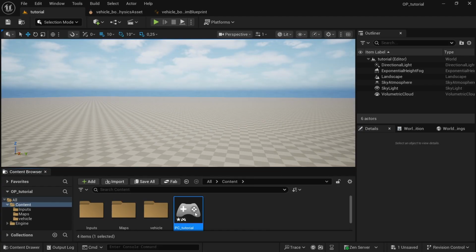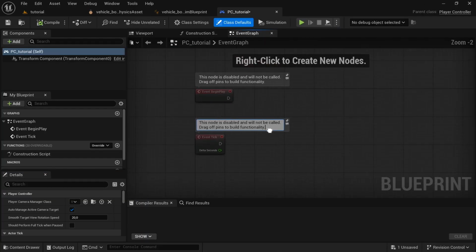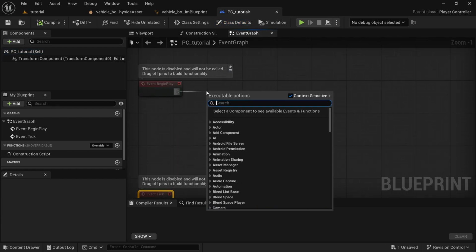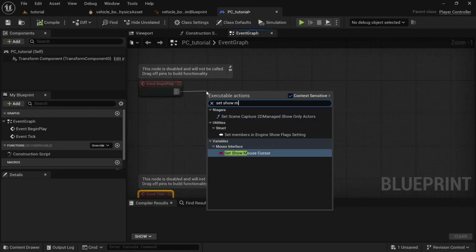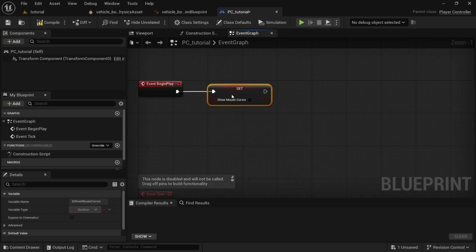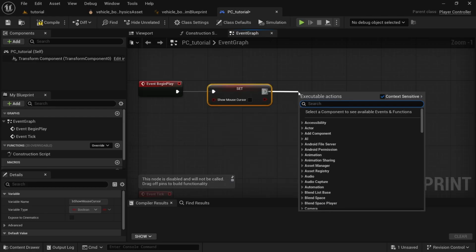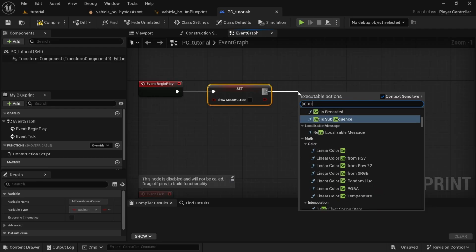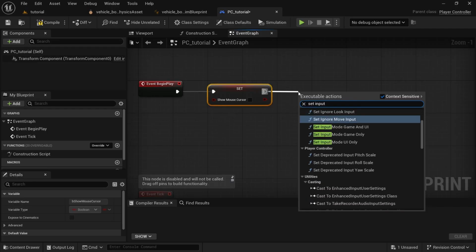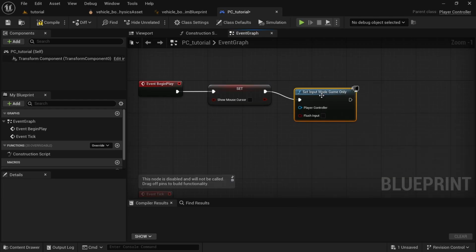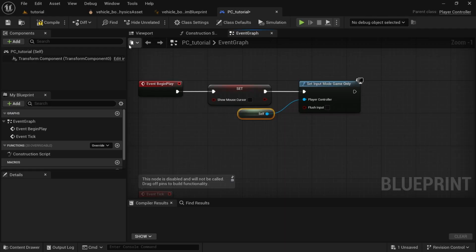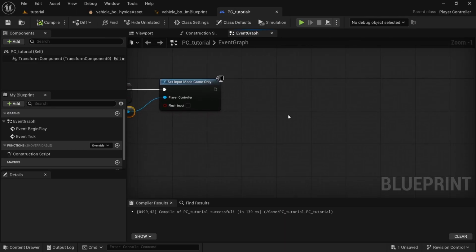And then we're going to open it up, head into the event graph, and then in the event graph, what we're going to do is drag off, and then we're going to say set show mouse cursor, set it to false, and then we're going to drag off, and then we're going to look for, I think it's set input mode game only, and then by the player controller we're going to drag off and then look for self, and then that's going to compile this. And then the next thing we're going to look for is the enhanced input.